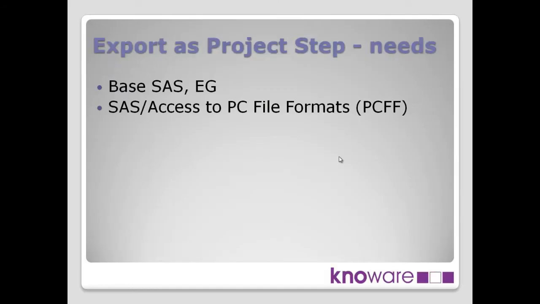Okay, and what does this particular technique need? It needs base SAS and Enterprise Guide, obviously, to be able to run Enterprise Guide, but it does require you to have the additional SAS product, SAS Access to PC file formats. The wizard on its own does not require this particular additional product, but to run it as a step within a project, you do need that particular product.